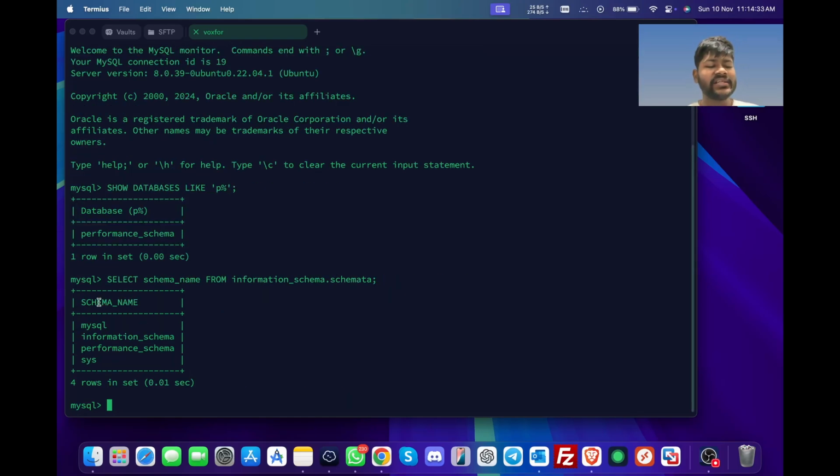So as you can see, this is showing us the schemas for all the MySQL databases which we have. After this command, we will be moving on to our next command, that would be excluding the system databases.